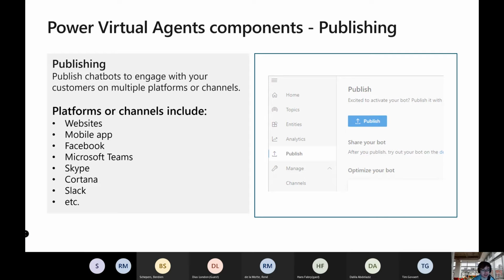So maybe on our website, maybe as part of Facebook or in Microsoft Teams, in Slack, various different options there. There's also more advanced capabilities that we can configure, such as maybe integration alongside our authentication providers. So maybe we can ensure that users are logged into a website before they can use a chatbot. And publishing our chatbot will be a mandatory step before we can do any of this, as I mentioned.